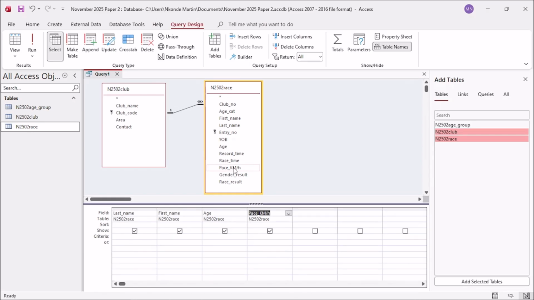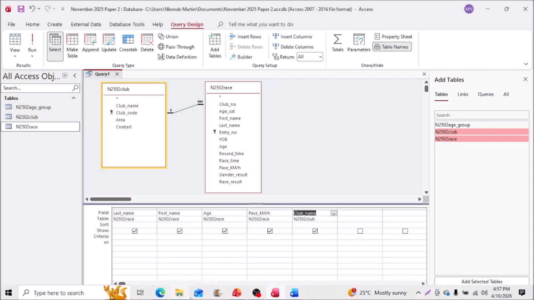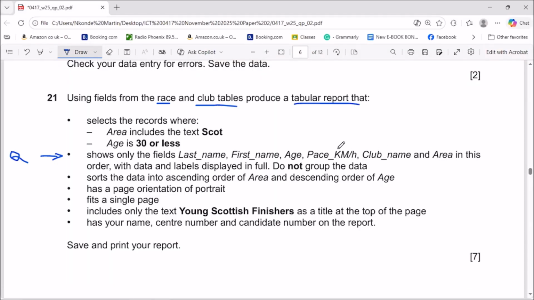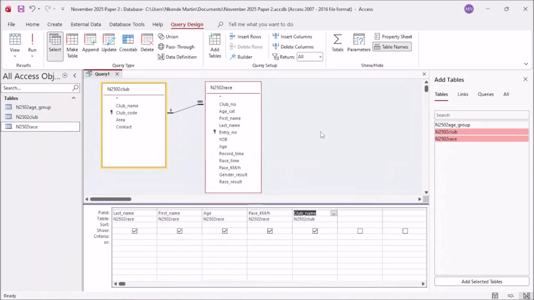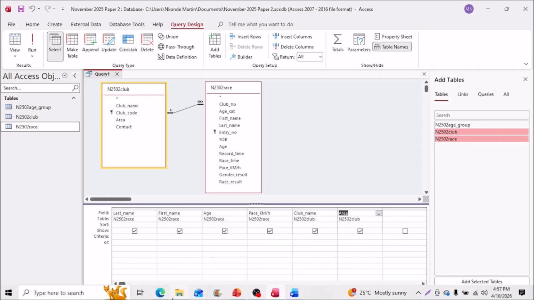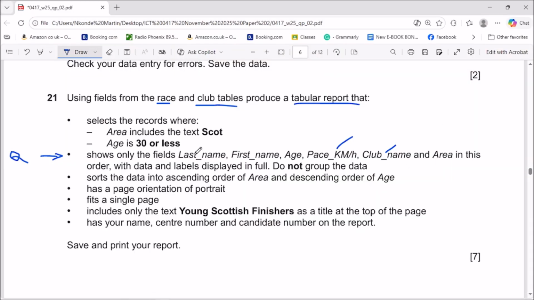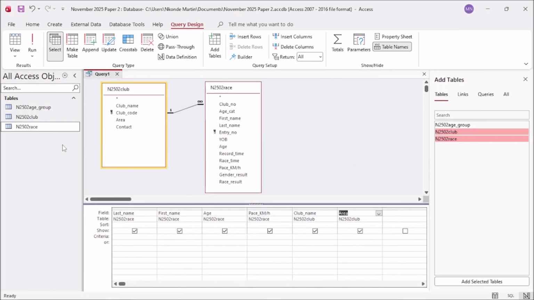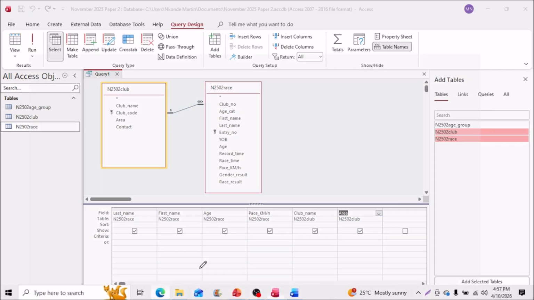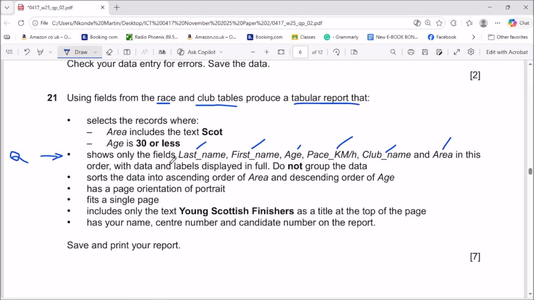Okay, that was done. So club name is there. And area. So where is area? It's here. That was done. So there are 1, 2, 3, 4, 5, 6 fields done.